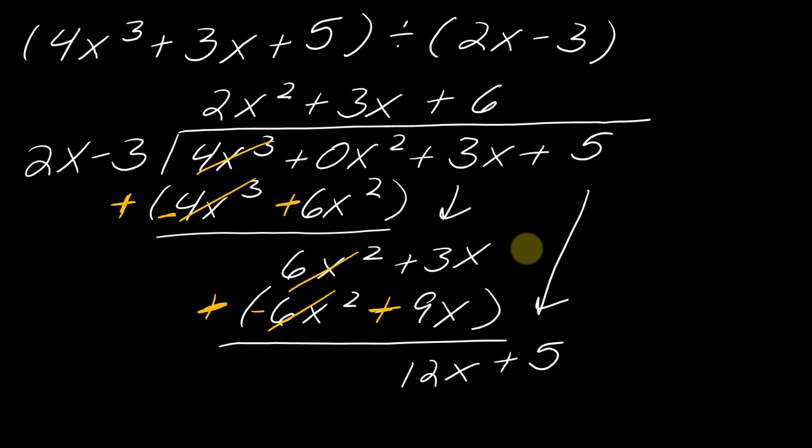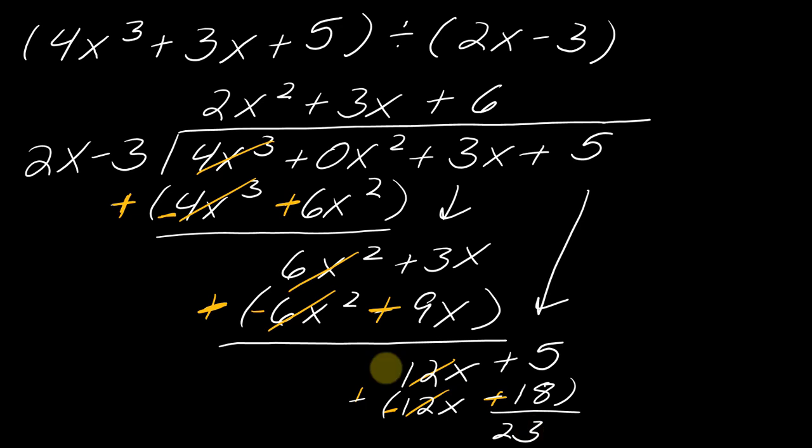So again, let's repeat the process. So 6 times 2x is 12x, and 6 times -3 is -18. So I'm subtracting all of this off. So once again, I'll just go through and replace all my signs. And I can see here, so my 12x's drop off. Sorry, I'm running out of room here. So this is going to be 23 down here. Okay, so now we are out of variables, right? So I actually can't multiply 2x by anything to get to 23.